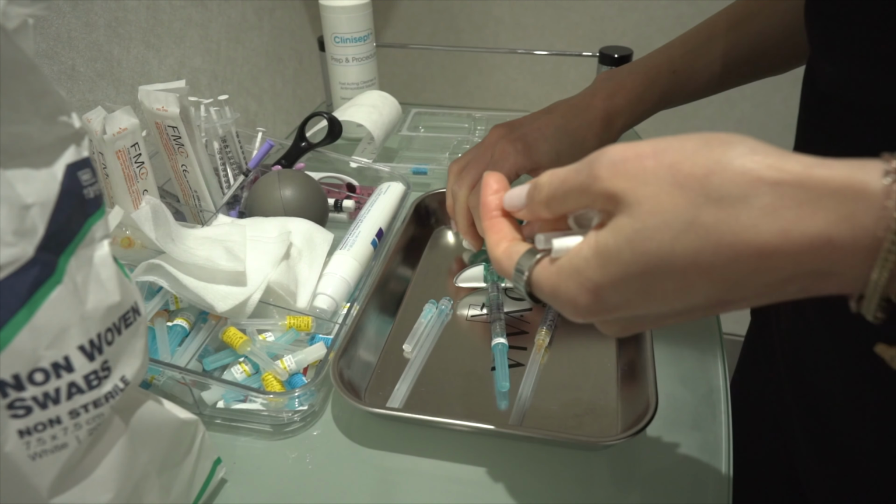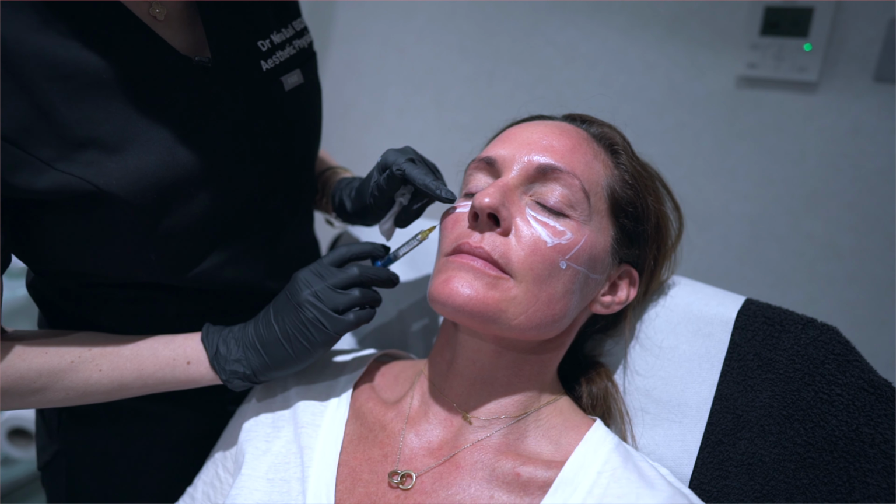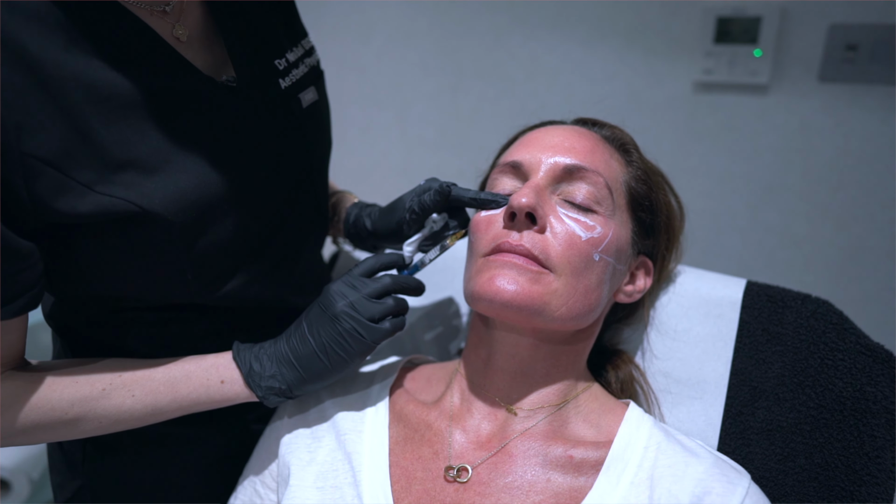So today I've got Charlotte with me. Her main concern is definitely her under eyes area. She feels she's got really sunken and dark circles underneath her eyes. She said she had them since she ever remembers. So what she wants to do is restore a bit of volume. She had fillers before and thought it worked really well. So today I'm going to assess her face and inject some dermal fillers again just to restore the volume and brighten her eyes again.